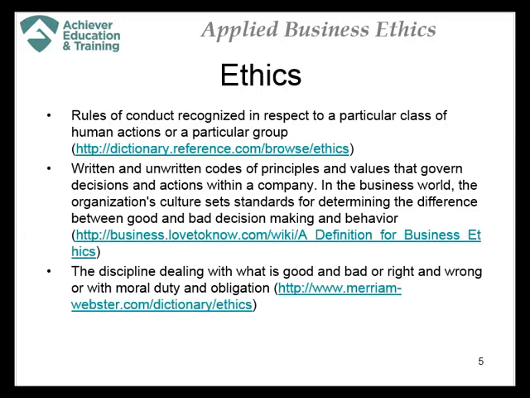One of them, the first one, is codes and principles and values that govern decisions. So you'll see something like that in most of the definitions of ethics. In addition, there's determining the difference between good and bad, right and wrong. You'll see that a lot. And then behavior. It's always a key: decision making that drives behavior. And the last one that you'll see often is obligation or moral duty. Those are very common in many of the definitions of ethics.